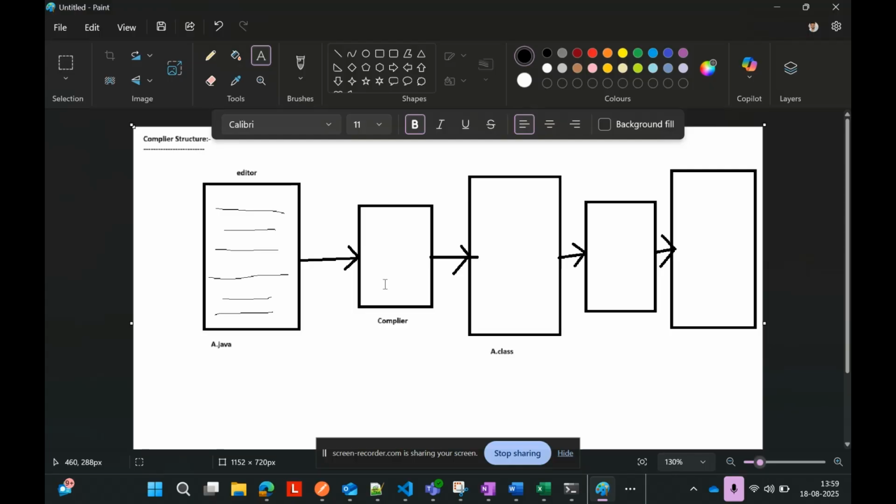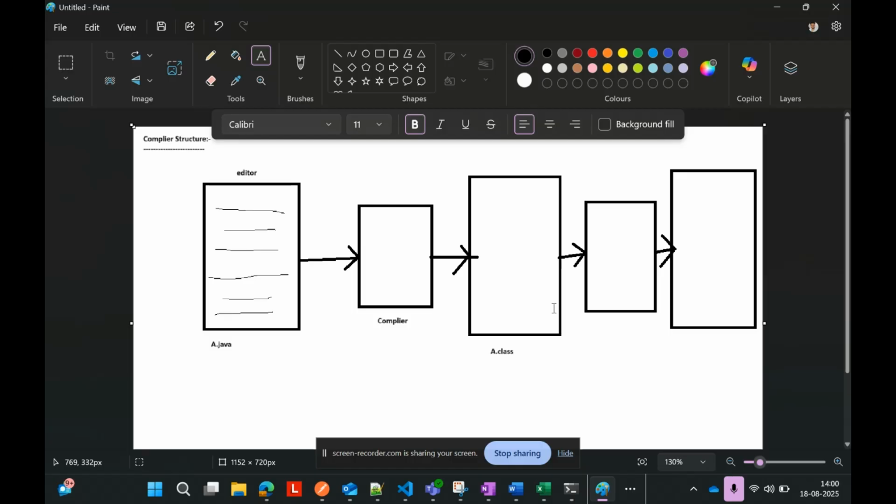Whatever we write, it verifies whether the syntax is proper or not. Once that is completed, it goes to the next step, where it generates a .class file, which is nothing but bytecode. This bytecode is machine understandable language.